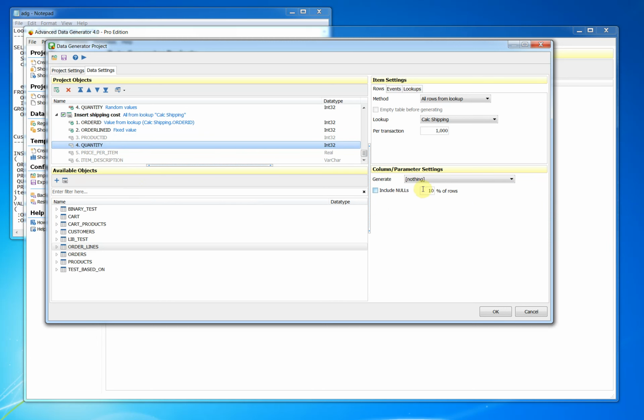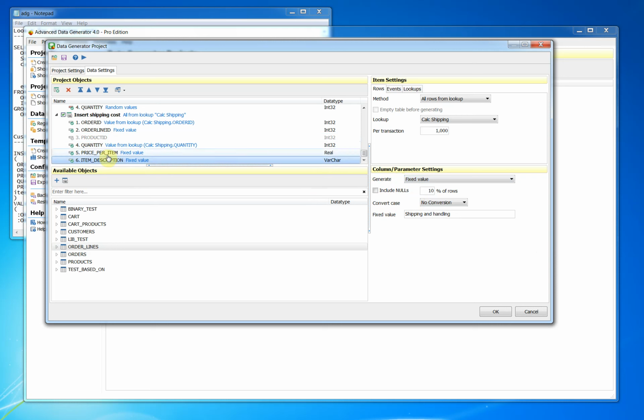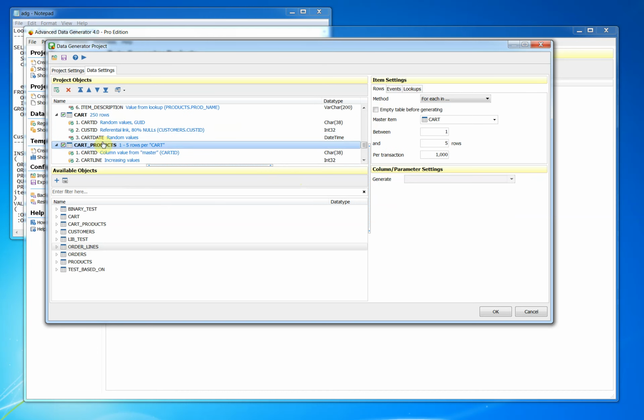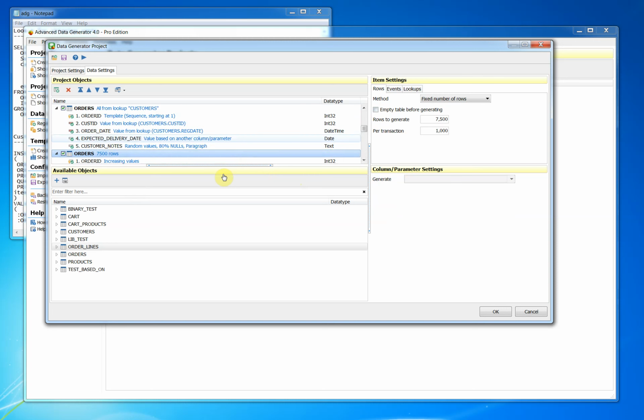And the quantity is based on the lookup, as the quantity times shipping cost will be calculated in the SQL query. We will use a fixed value as the basis for the shipping cost, and the total shipping cost will be this value times the quantity calculated in the SQL query in the lookup. The item description for the line for the shipping cost is a fixed value. Obviously, we can't enter the table here because this is an SQL statement. And let's just check if we are emptying the correct tables in the rest of the project. Because we're using the orders table twice, it's only emptied on the first instance.